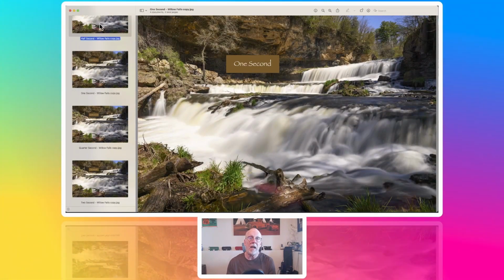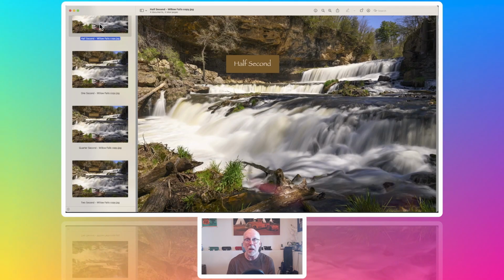So looking at a 1/2 second, now I've got a little bit better detail showing up pretty much across. This actually is a pretty usable image, I think. And I think I'd be happy with this, but I thought I would try a 1/4 second to see what that looks like as well.